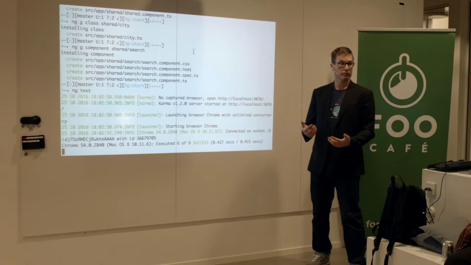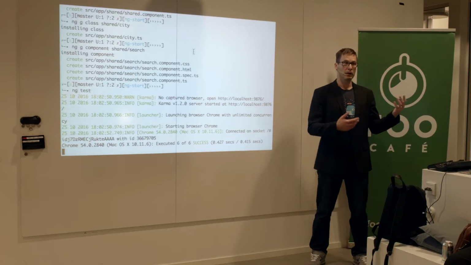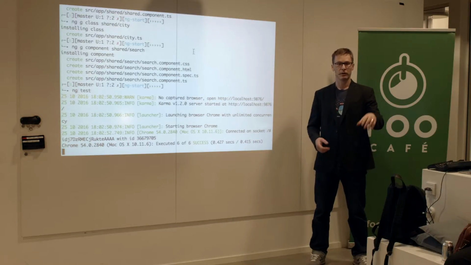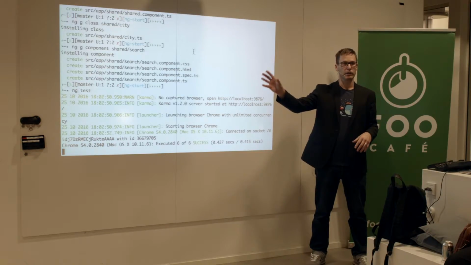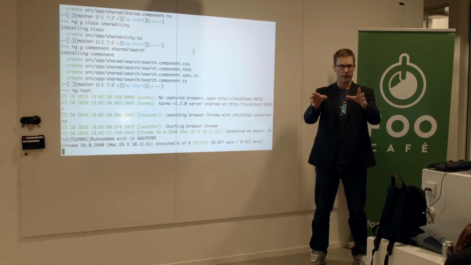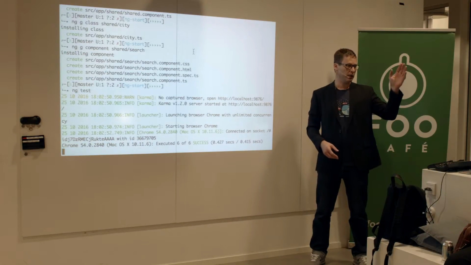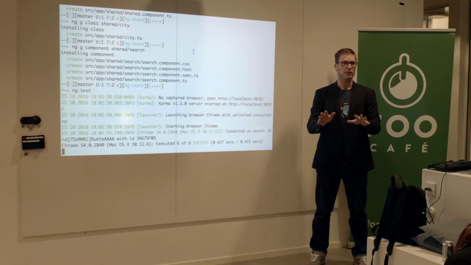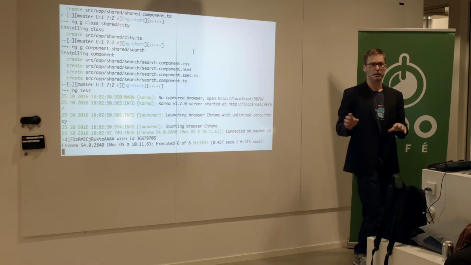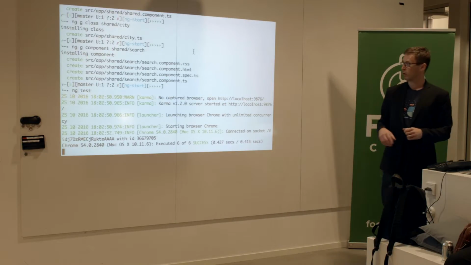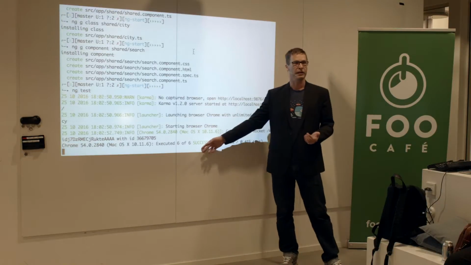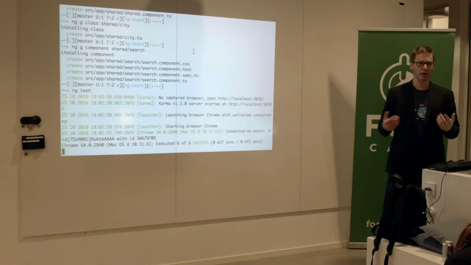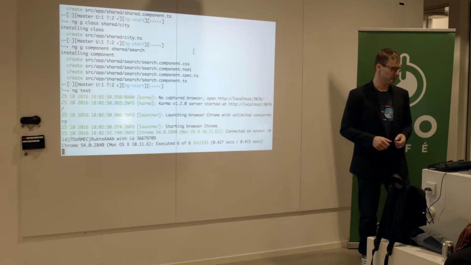So when I code, I have one terminal with ng test running, one with ng serve, a browser on another screen, and my editor in the middle. So every time I save, I see the compiler running, I see the test running, and I see the browser updated. And I don't need to click anywhere. I just save, and it's done automatically. So you see directly if you break any tests, and you can decide if that's just something temporary or you have to fix the tests or fix the code.